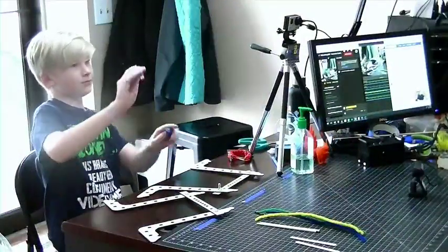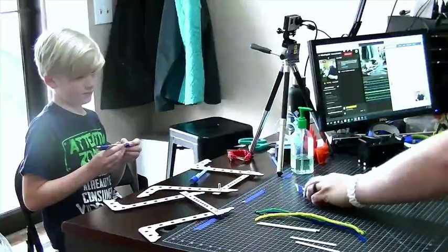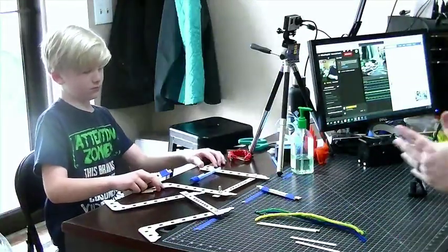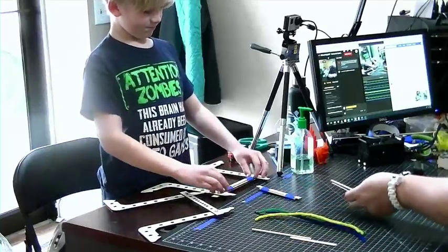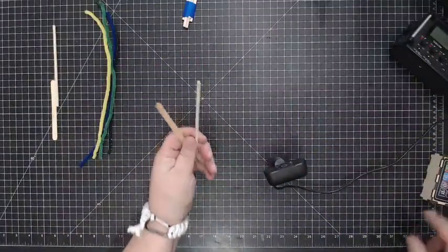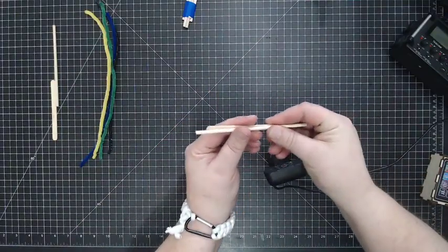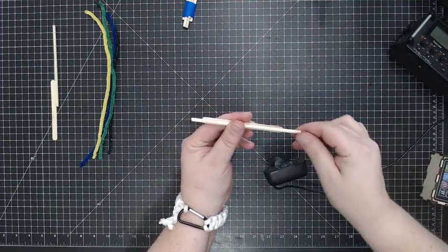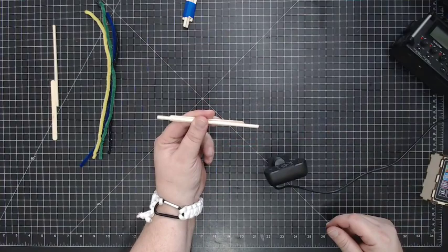What did you make? Did it work? Yep. All right, so we've got those. Let me throw this one over here to you. We got that done. Now we need to make another piece sort of like that, except what we're going to use this time is one popsicle stick and one dowel. But it's going to be the exact same thing where we lay the dowel on top of the popsicle stick and then we tape them together with a couple pieces of tape.